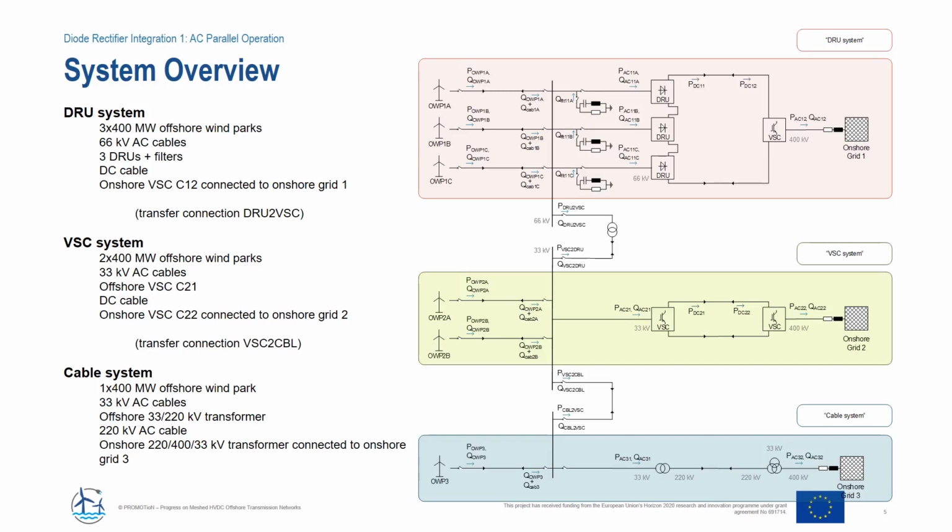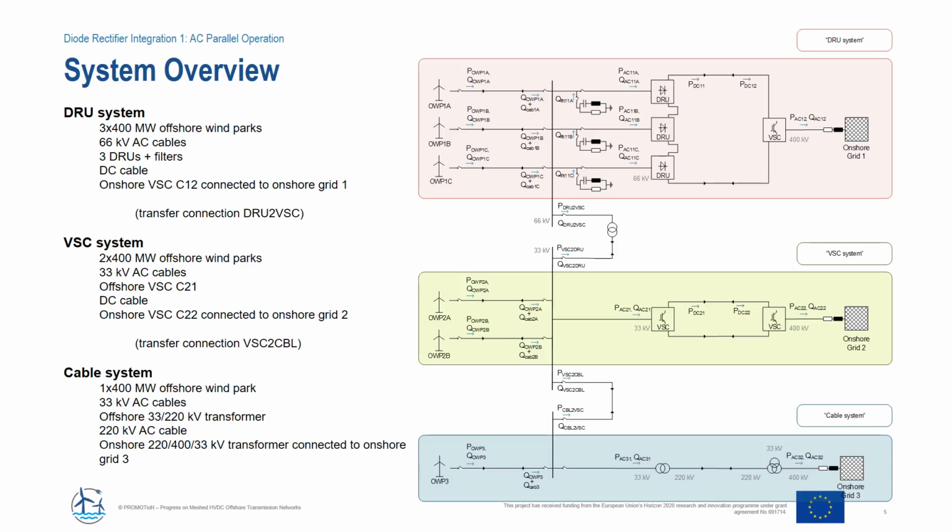The DRU system represents the diode rectifier unit as it has been developed by Siemens. As you can see in this example, it's used to export the combined power from several offshore wind power plants. However, each of them needs to be connected to its own DRU unit. Since the DRU itself is essentially an uncontrolled diode bridge, also some filters are required as well. It should be noted that here 66 kV AC cables are assumed for the offshore grid.